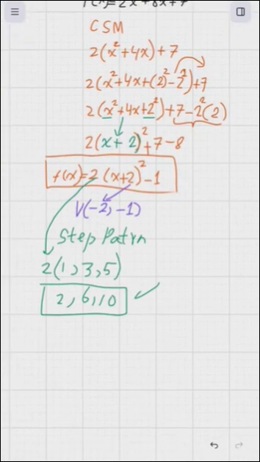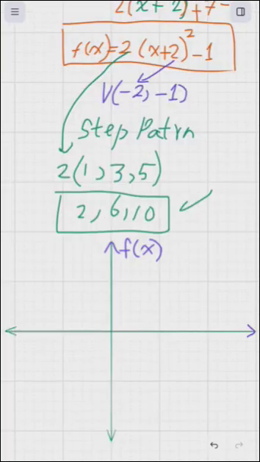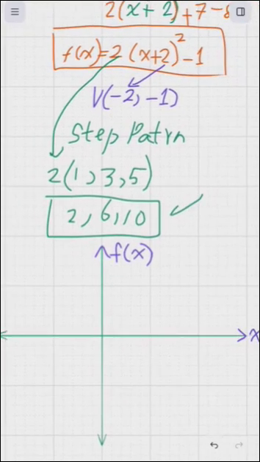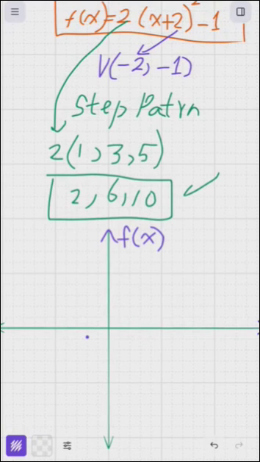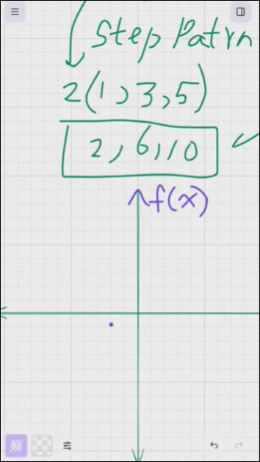Okay, so let me make the xy plane first. All right, so my vertex point is basically -2, -1. First we will have to plot that point, -2, -1, so it should be right over here. Okay, after that we will use the step pattern. Normally we would move over 1 and up 1, but according to this pattern, since we are going to use the scaling, that means over 1 and up 2. Again over 1 always, and this time up 6, so it goes all the way up here.